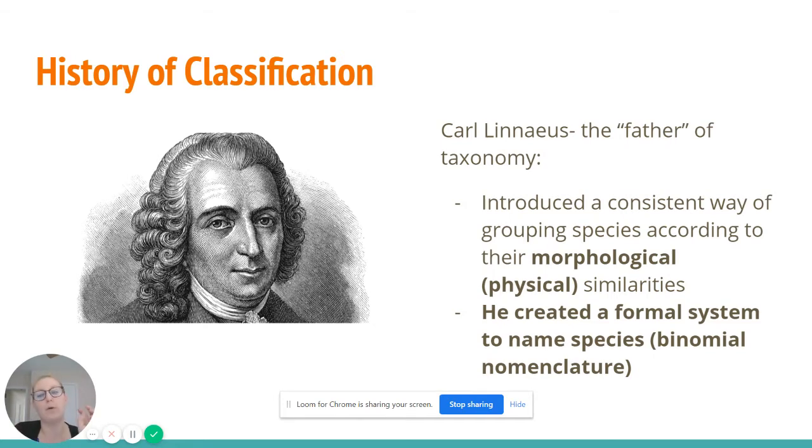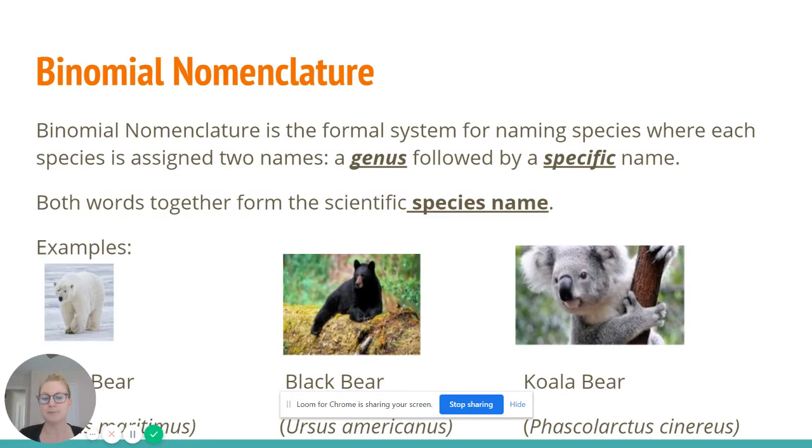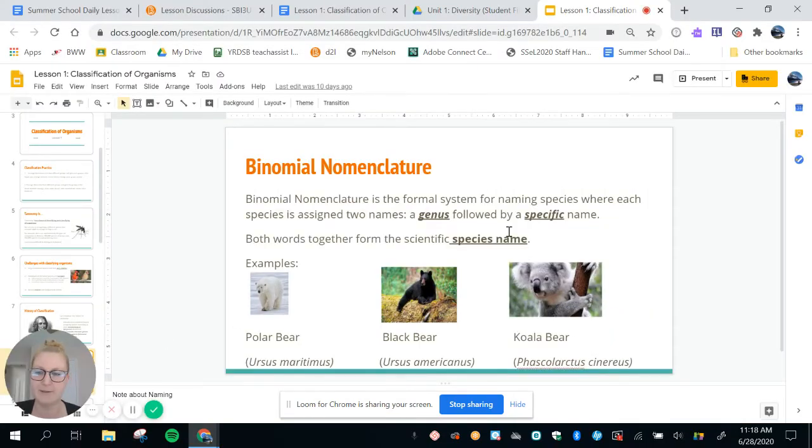So I'm going to discuss more about what a species is in a minute or two, but that's where his ideas are coming from. We're going to talk about the usefulness of that soon. So what we have with binomial nomenclature is a name that uses two words. One is called the genus, one is called the specific name, sometimes called the specific epithet. Together, those form what we call the scientific binomial species name. So I'm going to give you a couple of examples here. Sorry, I'll just zoom out so that you can see it.